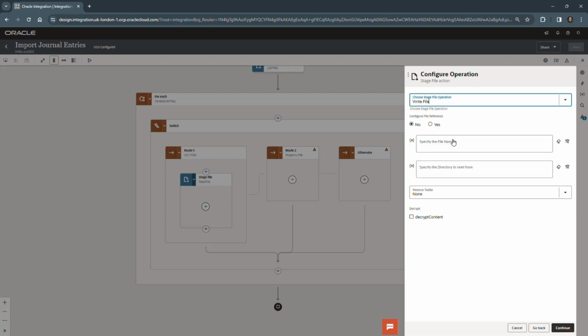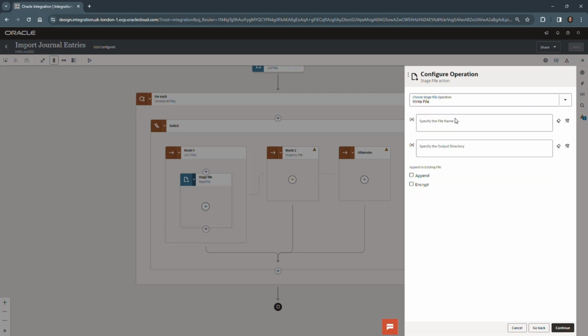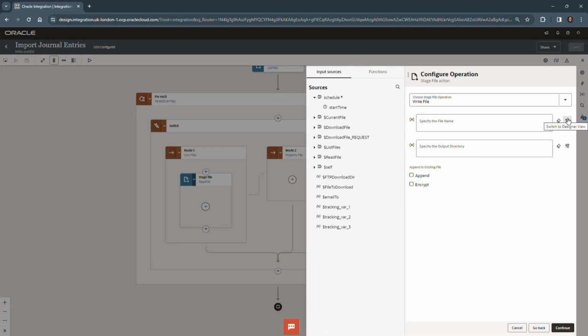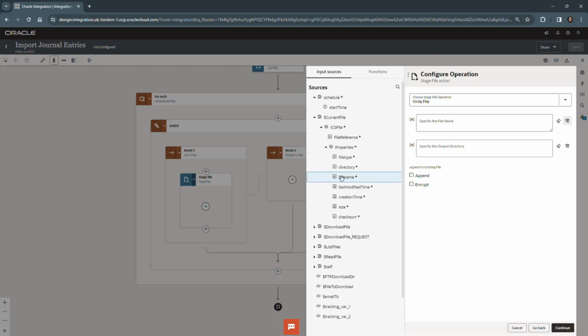We'll choose write file as our option, and as you can see, it's looking for the file name and also the directory. So the instructions tell us to click over here to open up our sources panel, and we go again to the current file that's in this loop at this time, expand ICS file and properties, and indeed that's the file name we're going to be creating.